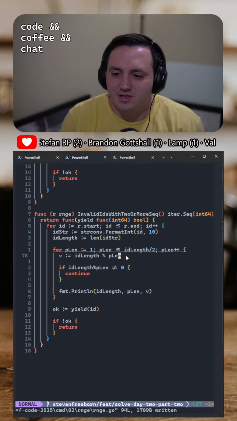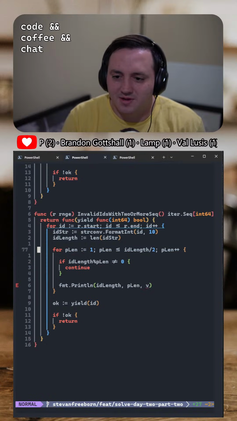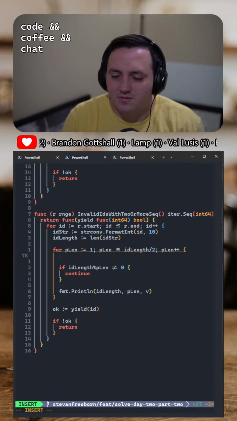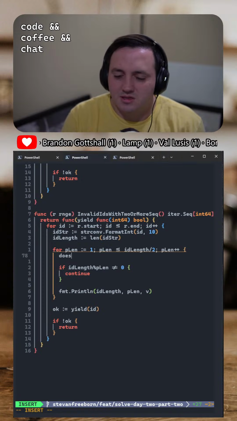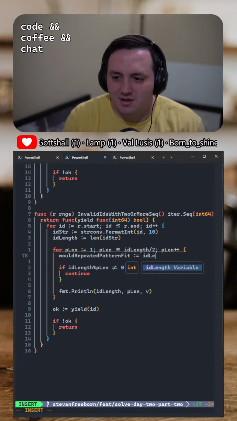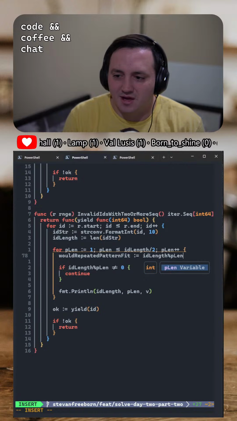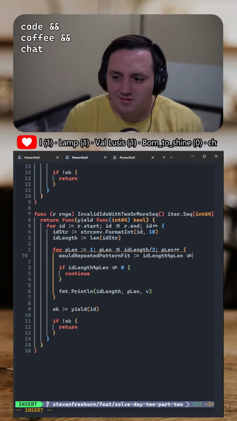I'm going to change this variable name. I'm gonna give it a good name. So I'm gonna say, would repeated pattern fit? That's basically what I'm checking. So arbitrarily, if I had a pattern of this length, would it fit?